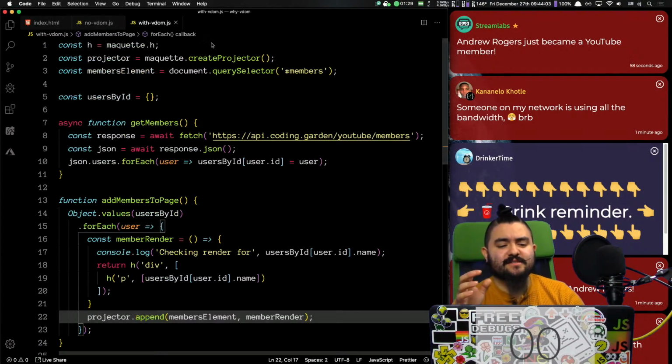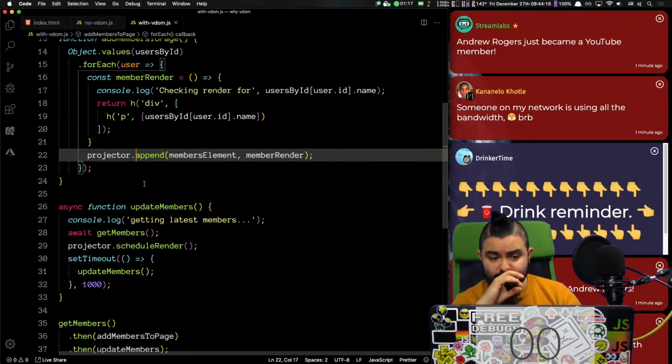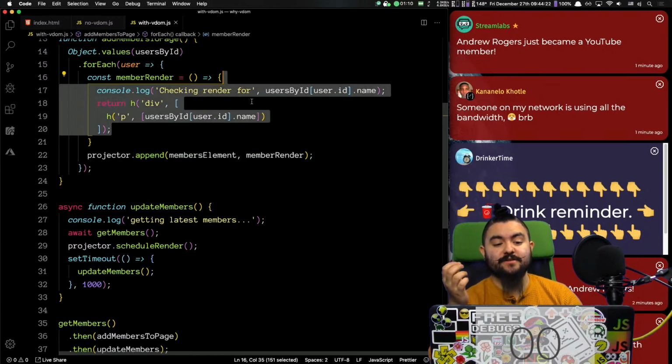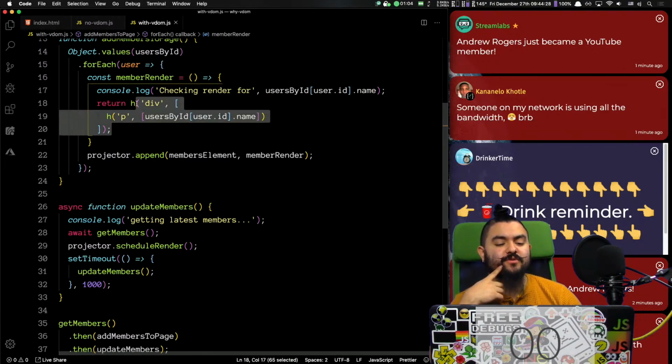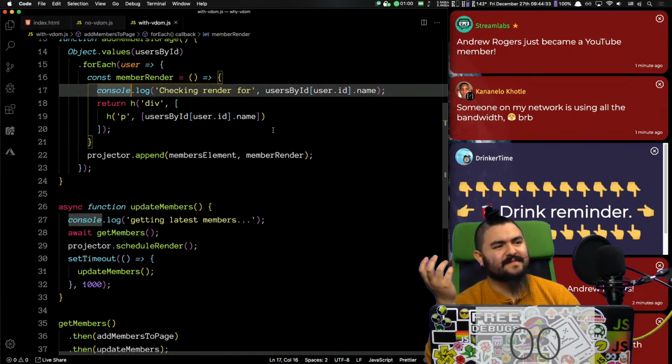Again, I use this library called Maquette. React has its own virtual DOM implementation. Vue.js has their own virtual DOM implementation. But essentially, that's what's happening. We set up the page initially, and then every render after that will determine if we need to update the DOM. Now, I guess one thing I could have done is created a virtual DOM element that does the map. That's probably a better way to do it.